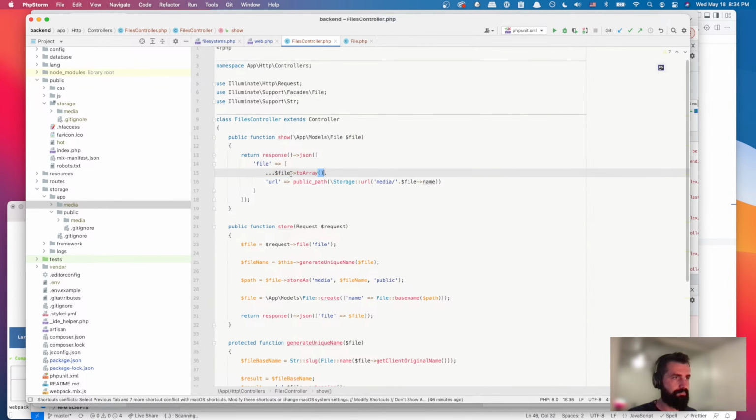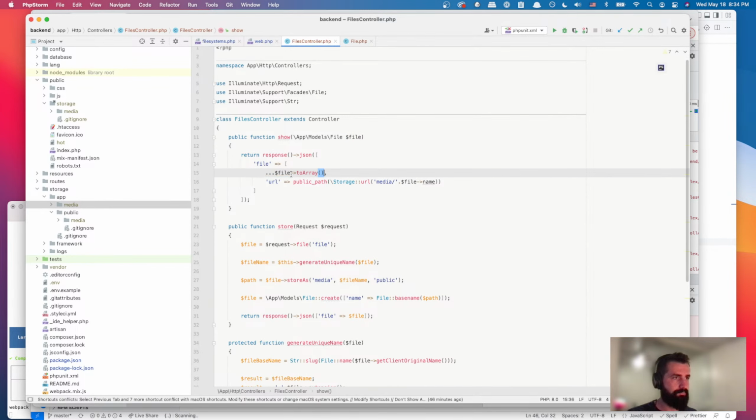So that needs to return an array in order for it to be unpacked. Cannot unpack array with string keys. Well, that's a bummer.